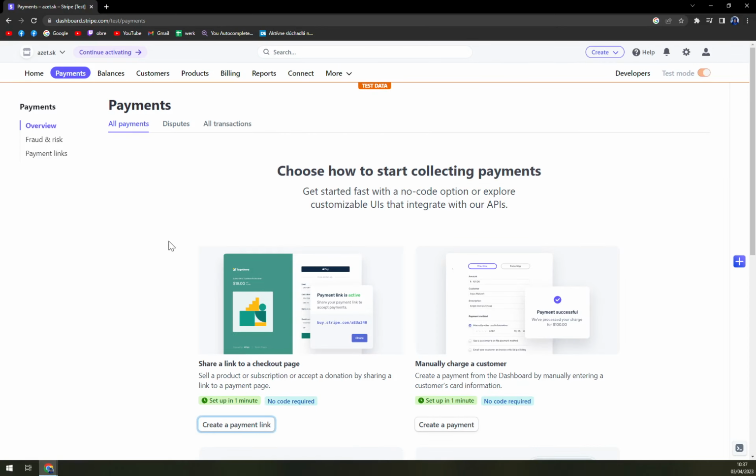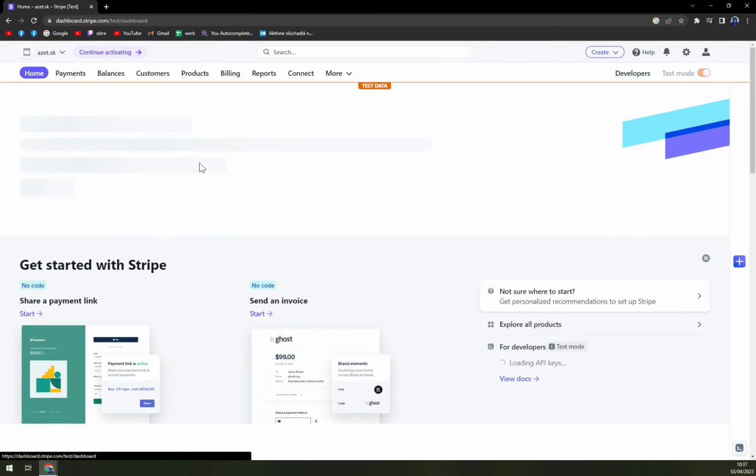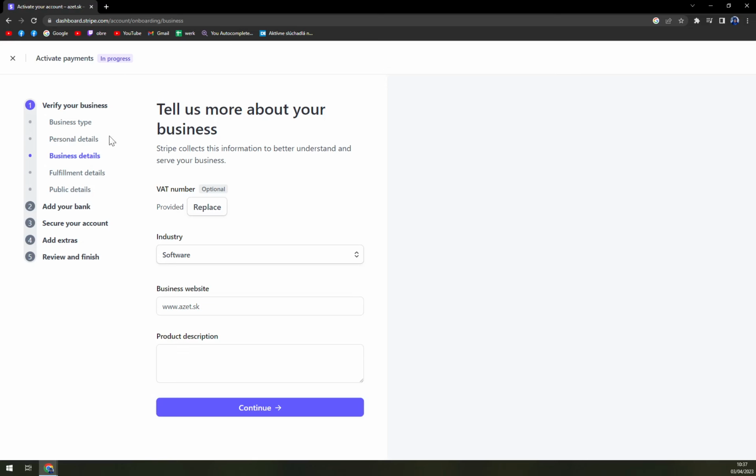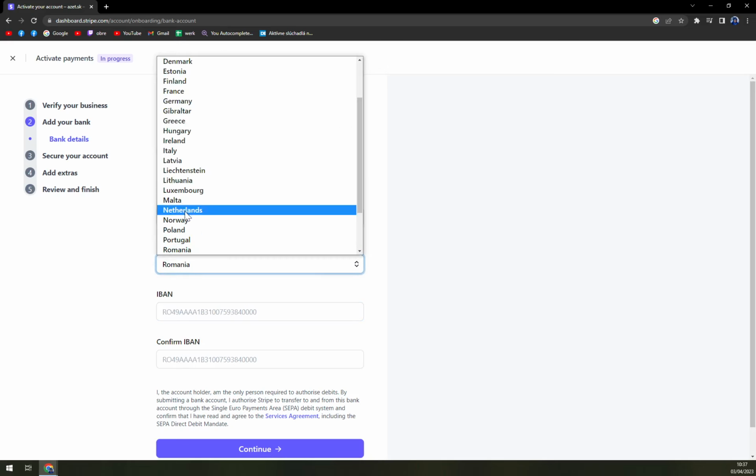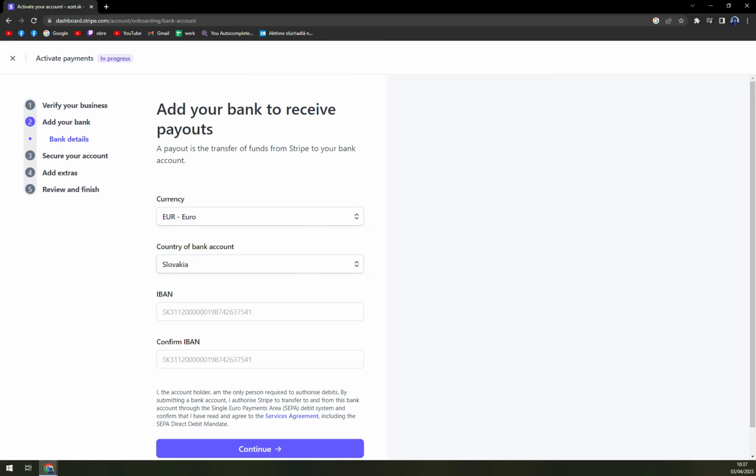Once you create an account, what you have to do is finish activating the account. Obviously, here I don't have it finished because they ask you for your bank details. Don't get me wrong, they don't want your money, they just want you to give them your IBAN. For example, I'm from Slovakia, sorry, not Romania, Slovakia, yes. So my IBAN starts with SK, and I don't want to fill it out for the sake of this video. I don't really want to leak any of the information. I believe you get me.